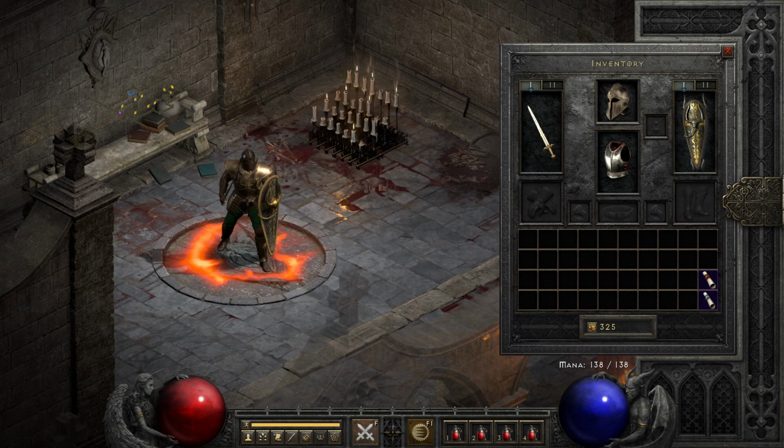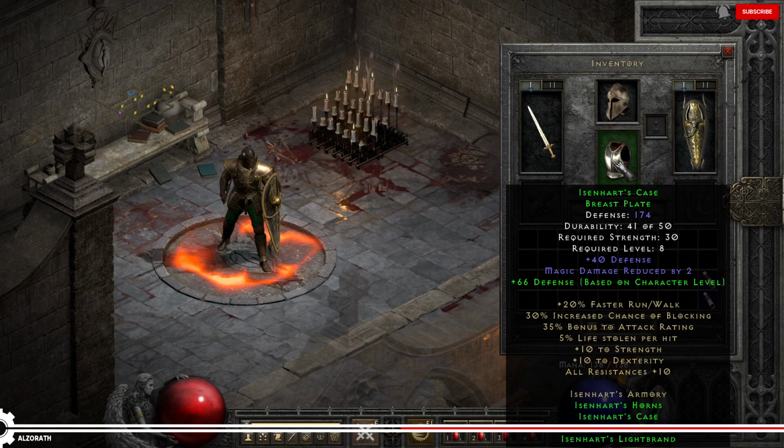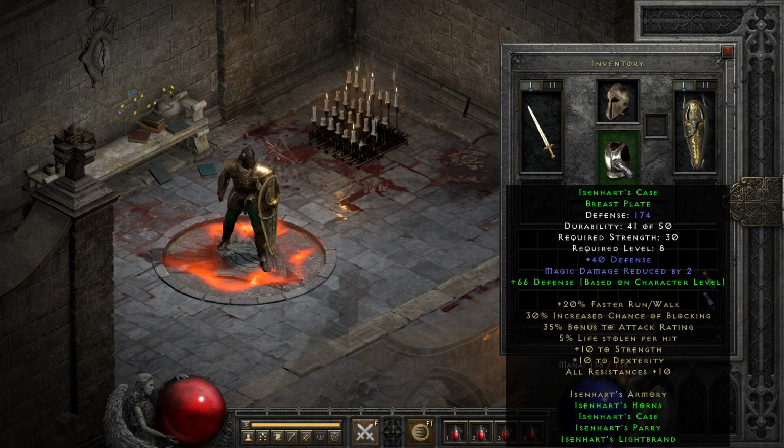Isenhart's Armory is probably the most complained about set in Diablo 2, not for being bad or anything, but for the fact that the armor is infamously common, to the point where screenshots of people getting multiple Isenhart cases in a small area are commonplace, especially from act bosses.